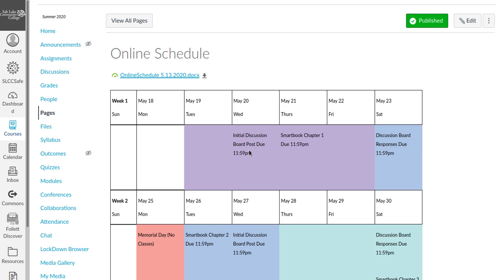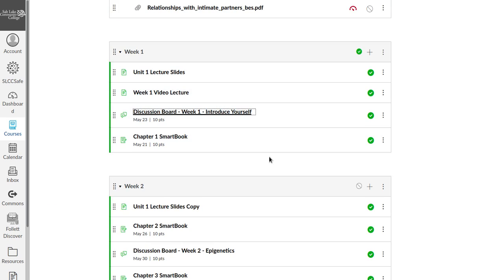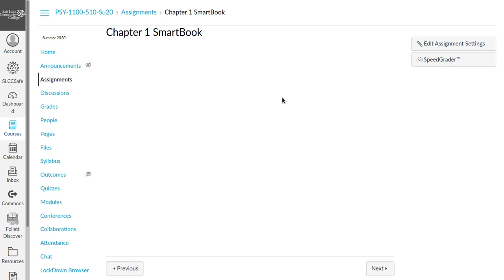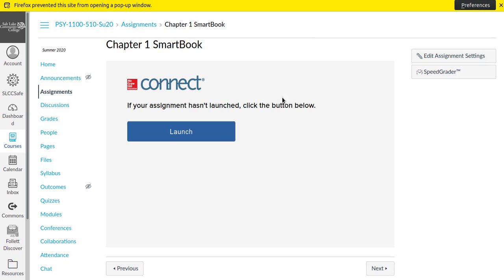All right, we did our discussion board post. The next thing is our Smart Book. So I've been reading the chapter. I finished reading it by Thursday. So let's go to the Smart Book. Actually, this is how you access the textbook, so you will have had to click this beforehand. What I see is a little bit different than what you see. When you first click on the Smart Book, you will actually have to log in to McGraw-Hill with your credentials for Salt Lake Community College.